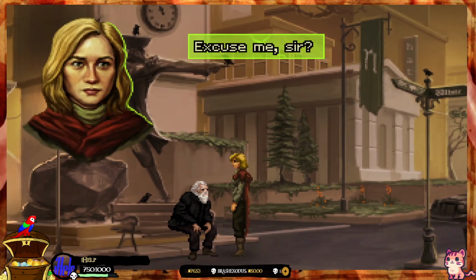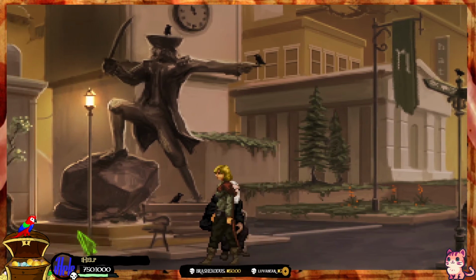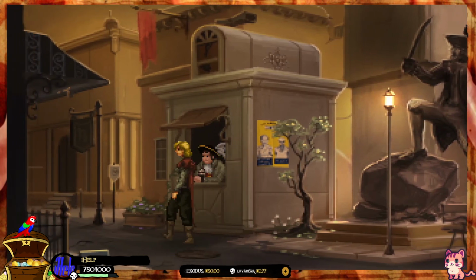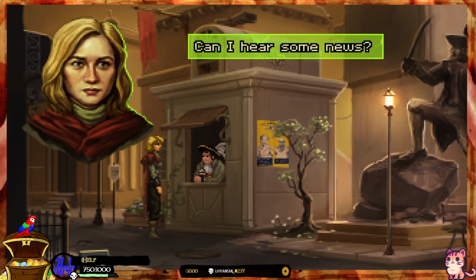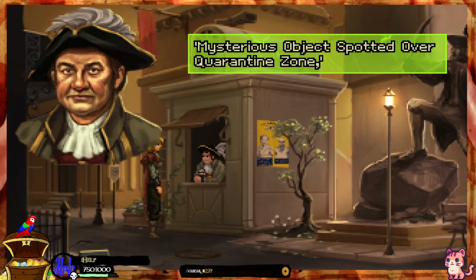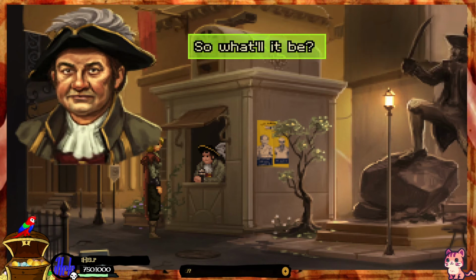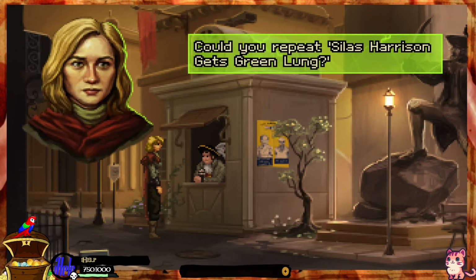Excuse me, sir. Hello, miss. Oh, what? Have a nice. You too. Hello there. May I? Can I hear some news? Very well. Right now, the top headlines are Ministry of Terrorists, Mysterious, The Weather Report, and Silas Harrison Gets Green Lung. So, what'll it be? Could you repeat Silas Harrison Gets Green Lung?